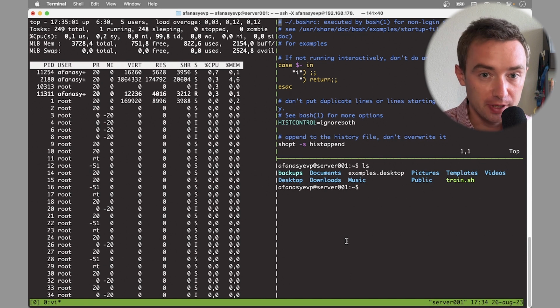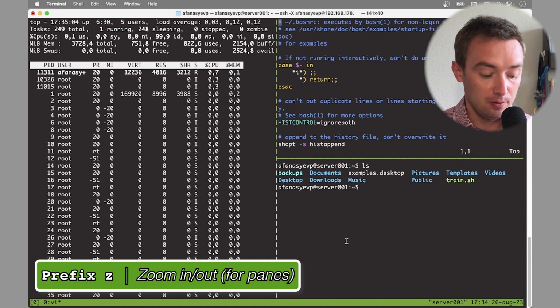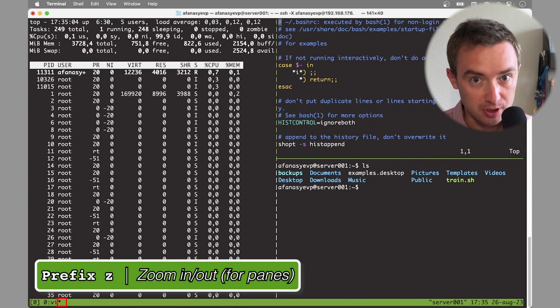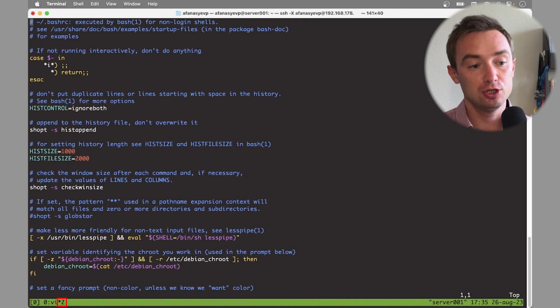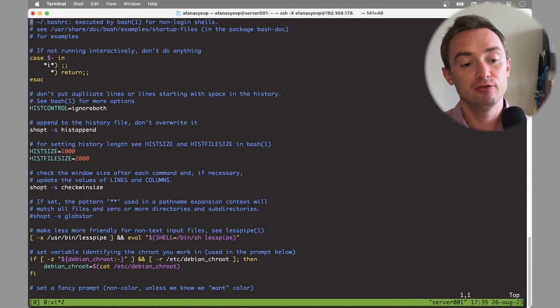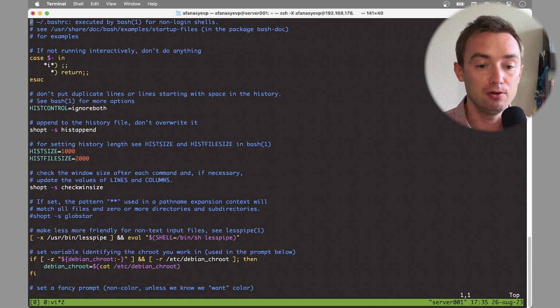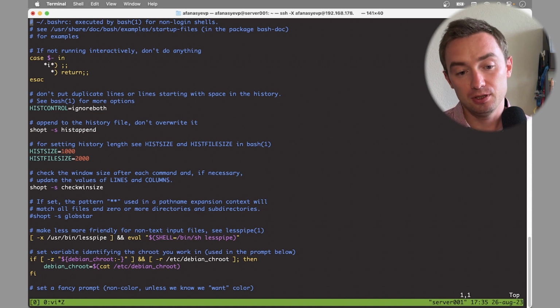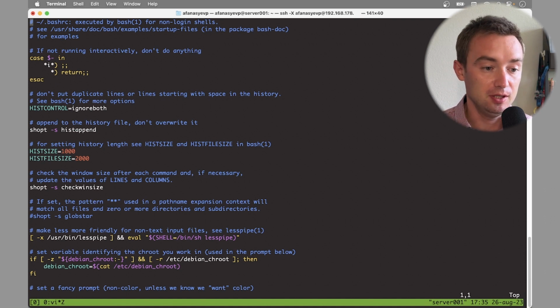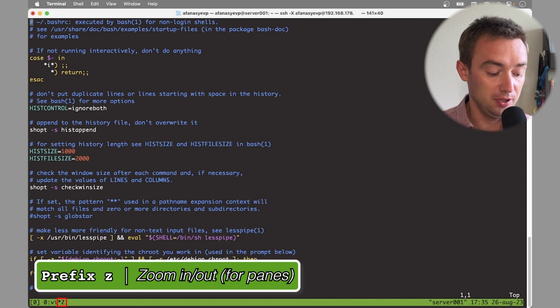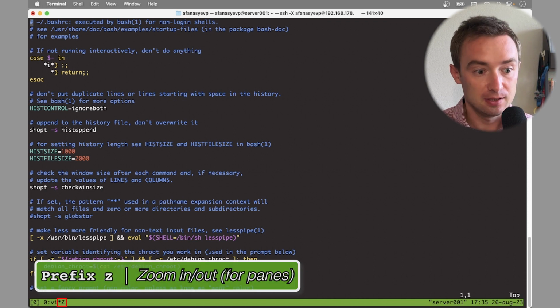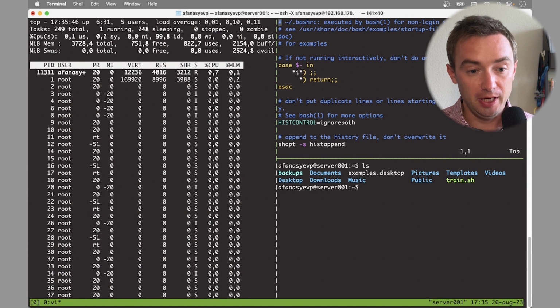So in order to zoom in, you can use the command prefix, again Ctrl+B, and then Z. In principle, in one tmux session you can create multiple panes instead of multiple windows, and using all these commands and the prefix Z command to zoom in, you would be able to have full control over your tmux session. In order to zoom out again, you use again Ctrl+B and then Z. And here we are back.